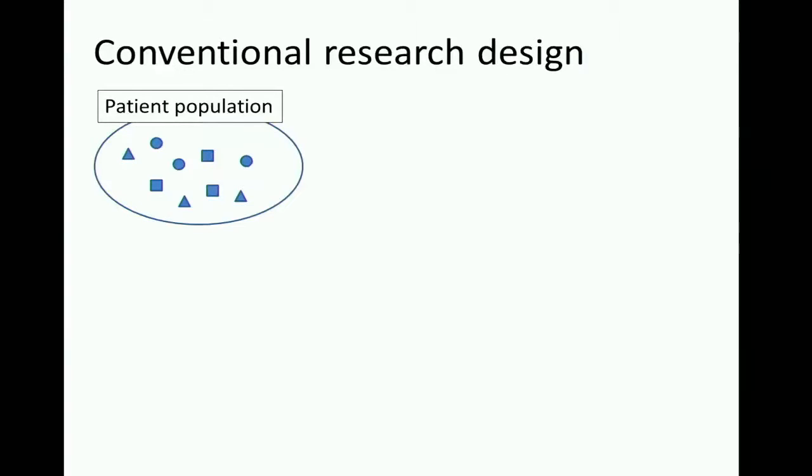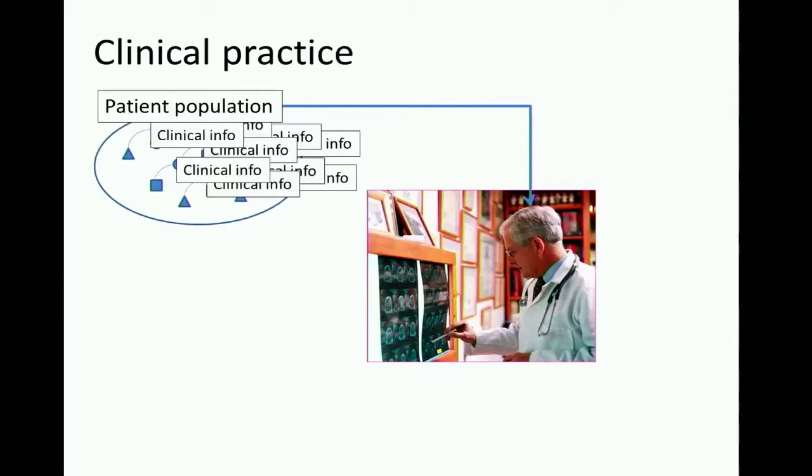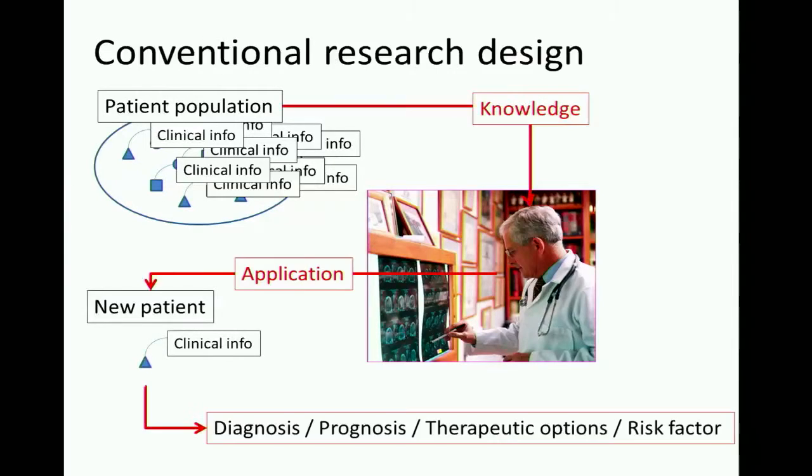Now, what doctors are doing is that this patient population information is stored in their brain. During the training, they have been exposed to 3,000 to 5,000 teaching files, and they understand the anatomical abnormality, and it's not just anatomical information. In each patient, there is an associated vector, clinical information, demographic information. I showed that big vector that is associated with each clinical anatomical phenotype. It's stored in his brain, and when a new patient comes, he applies this knowledge to reach the best possible diagnosis. So this is quite a paradigm shift in terms of study design for me.